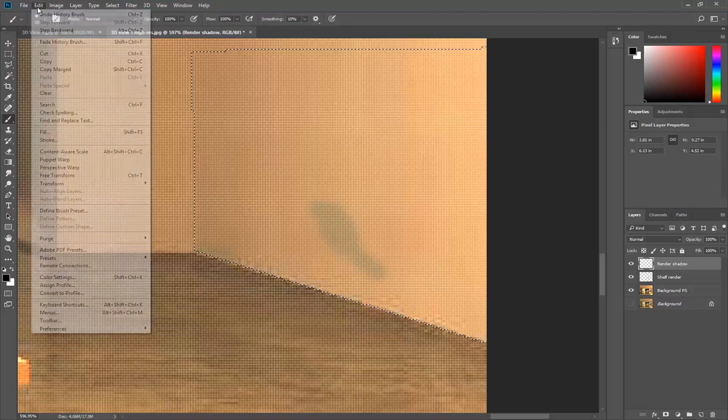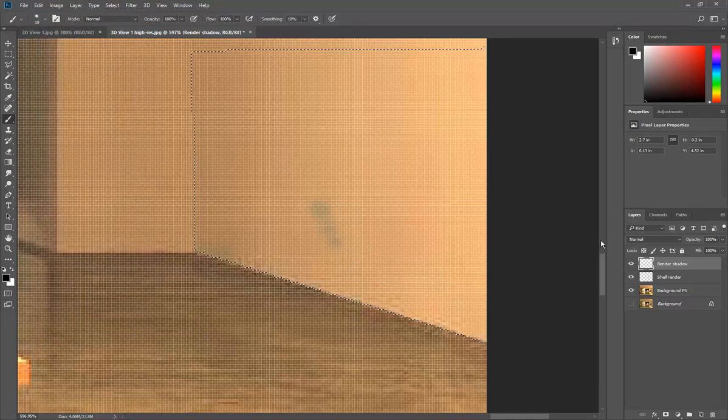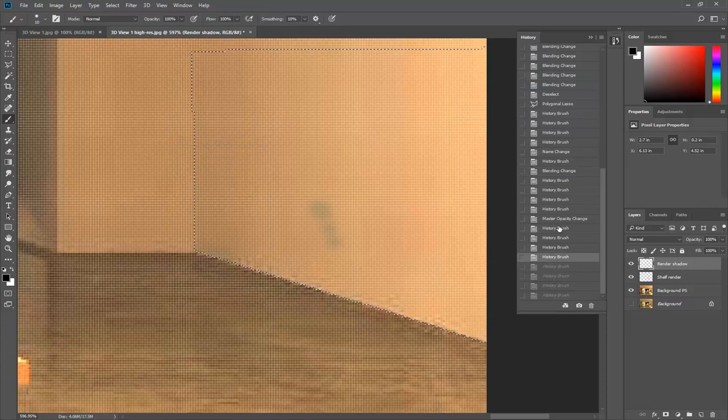There's no other word for it. If you go down and step backward, that will undo and keep undoing. So that's the way you undo in Photoshop. But that's pretty tedious. So instead, you can go to the window menu and you've got the history panel, and that will give you a list of all the steps, and you can easily just go back. So there's my history brush that I was using, and I didn't want that. I did that a few times, and we'll go back, and there we are. The name change is where I want to go to. So that's a big tip for Photoshop.